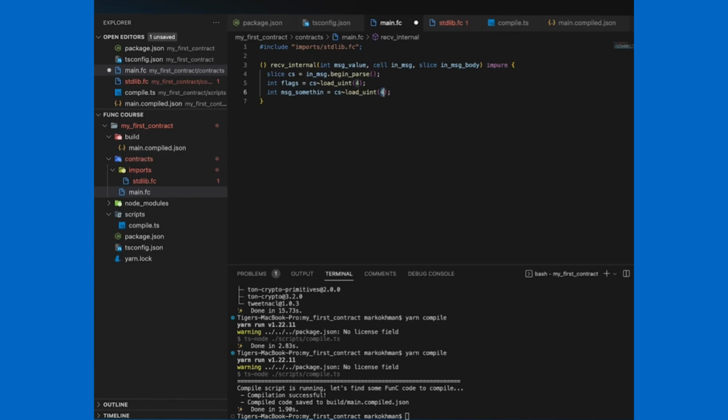So there is some more valuable information in the in-message cell, and namely, this is the sender address. And the sender address is standing there right after the flags. So as I mentioned before, I just keep reading from the same CS variable, because this pointer is following. If I read 4 bits, now it's on the 5th bit. When we want to create a variable that stores an address, we always use the slice type. So we only store the pointer from where the memory should read the address once it's needed.